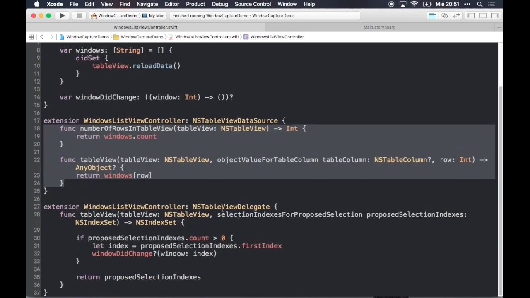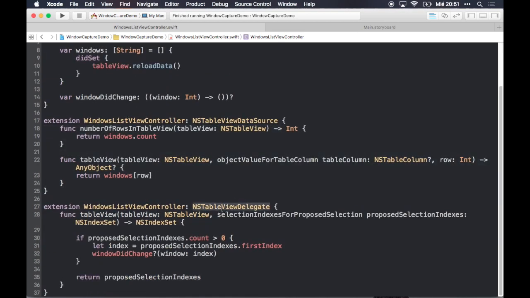extension. In the same way, we have the table view delegate here, which basically does the same thing, but the important part is that the view controller itself doesn't know anything of what it has to do when a new window, a new index of the table view, is selected. It just delegates and informs, using this function, somewhere that something has happened. It doesn't know anything else.